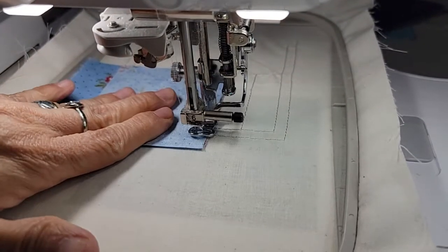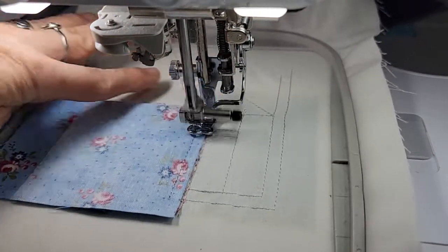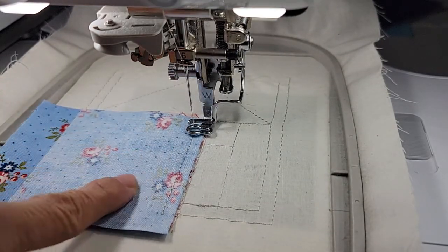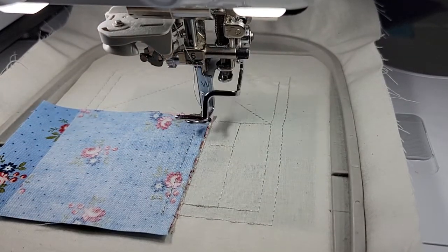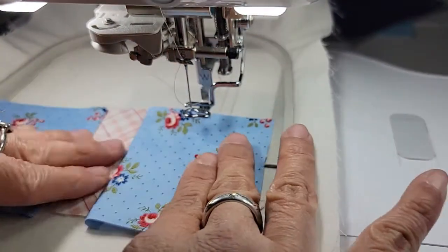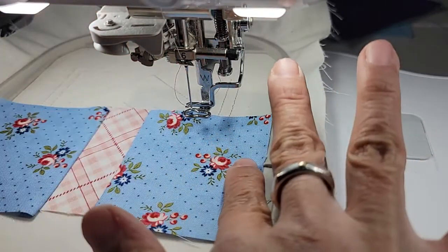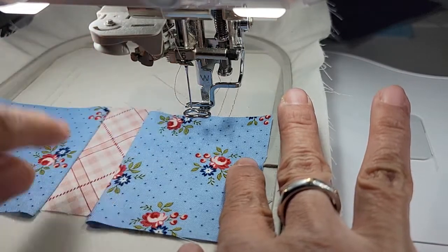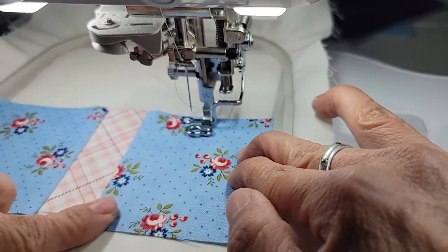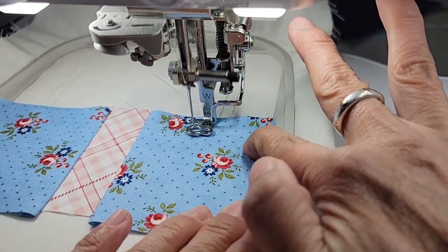Okay, this is going to be your quarter inch seam. I'm going to give it a little shot of spray right here. If you do not feel comfortable spraying, just finger press it and fold it over, just like this. You can kind of hold it back this way, or you could use some tape as well. If you have room, you can hold it back, but you don't want it to be loose and sloppy.